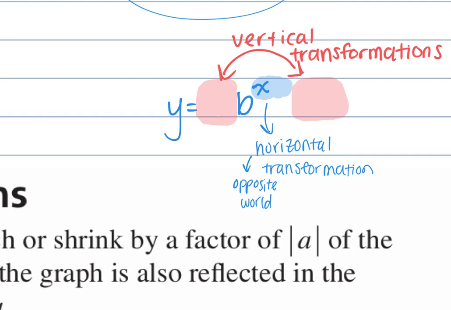Now, the beauty of these exponential functions, guys, when we're graphing them, I'm going to go over a lot involving a and b, but if you ever approach a problem and you blank out on a, you blank out on b, you can always just plug in numbers and figure out what the graph is going to look like, okay? So as a last resort, you can plug in numbers and figure out exactly what the graph is going to look like, okay? So what I'm talking to you about is a and b, these values of a and b that we know already before we graph it, what it's supposed to look like, okay?